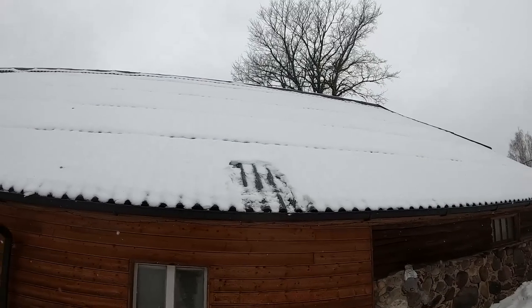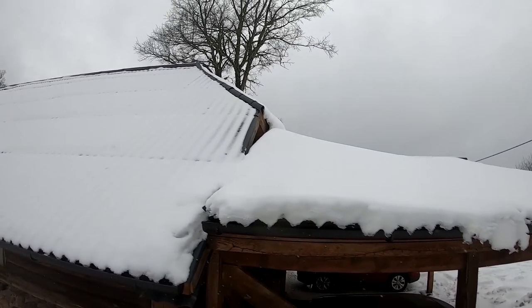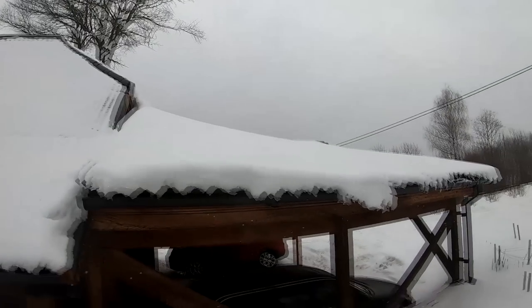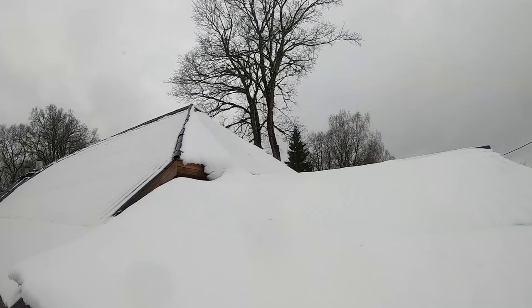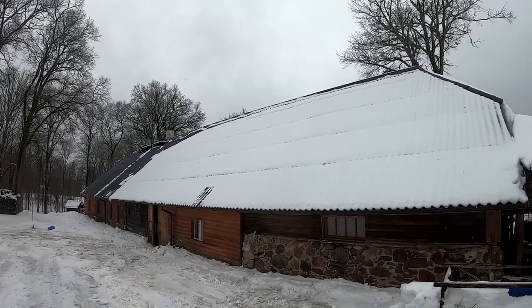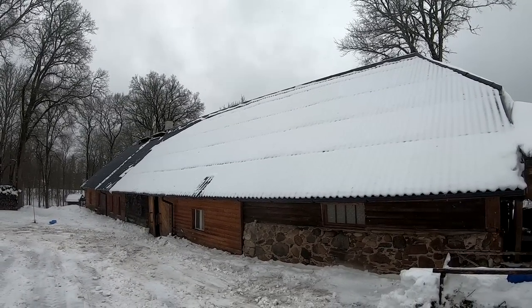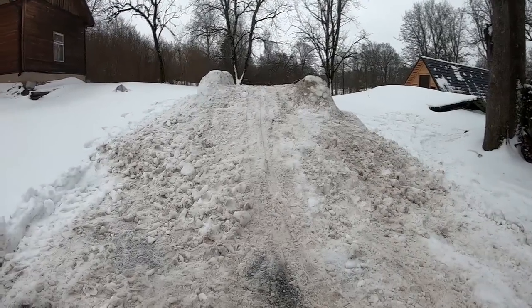I kind of wanted this thing to come down. I mean, check this out. The amount of snow on this addition here. It's pretty crazy. There is probably a lot of weight on here. I can't even see what's going on there. Come on, come down. Come down, come down. Please, pretty please. No? Come on, man. Just come down. Okay, I guess this thing works.